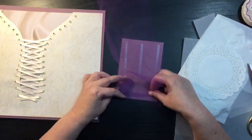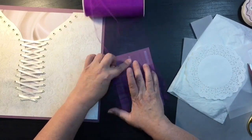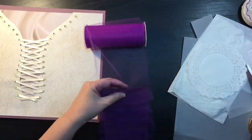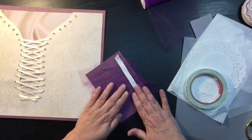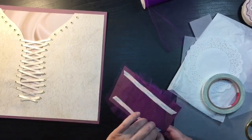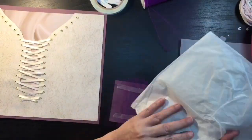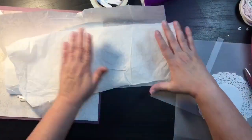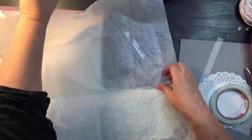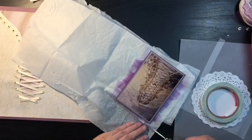And now I'm just going to take a little bit of tulle and kind of ruffle that behind, and then I'm going to put that onto white tissue paper. Her colors for her wedding were craft, kind of a brown, and the plum color, and they got married at their farm, so I'm sticking with the whole theme going through with the whole burlap and mason jar look that she had for the wedding.